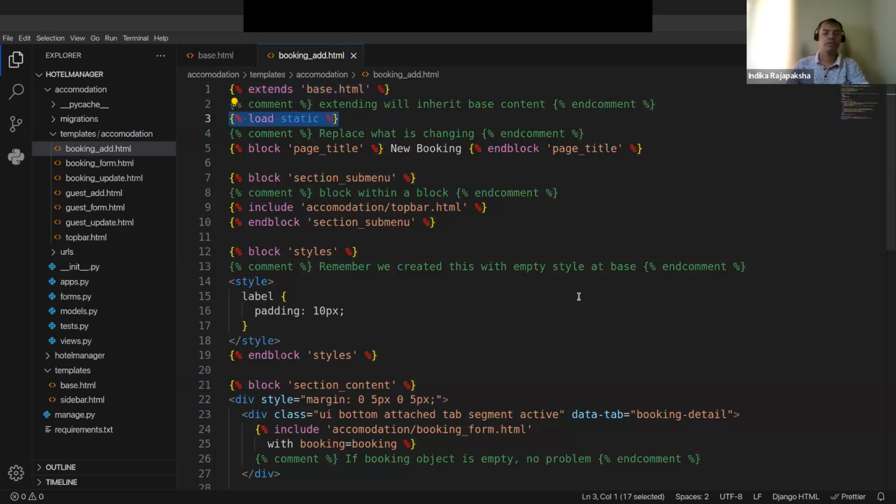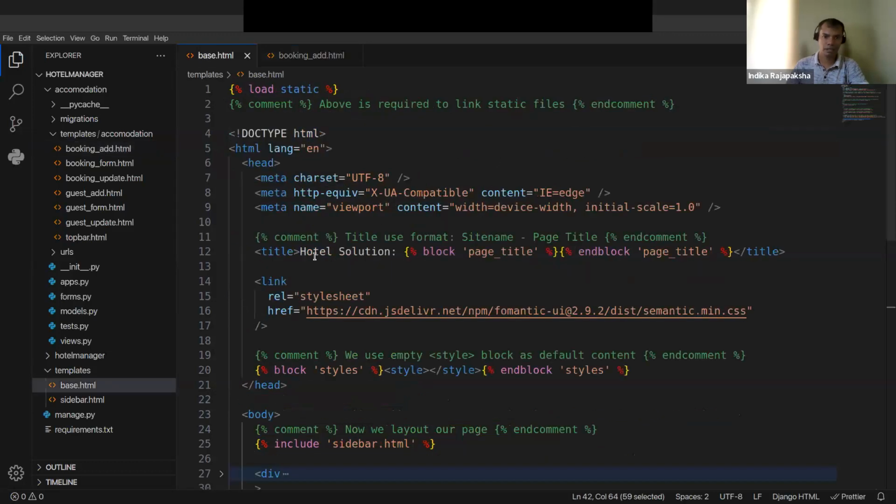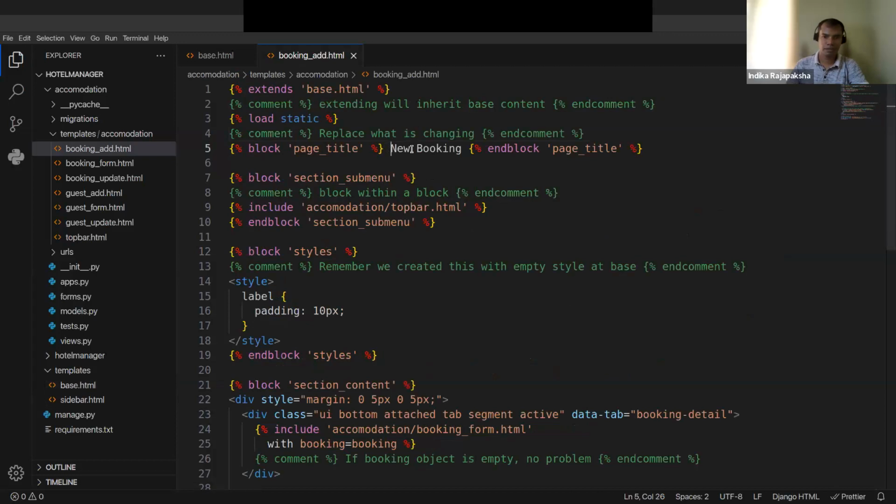Then again, if you want to use some static files, you can use this load static filter or the block. Then here we are replacing what is changing. Here I have mentioned that this is my site name, and I put the page title block here. Here I am specifying what is the page title.